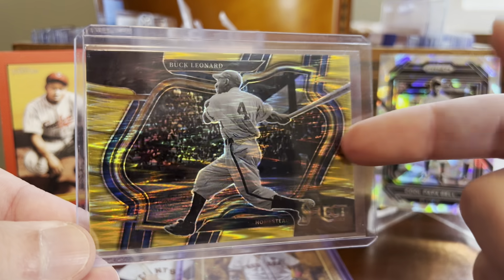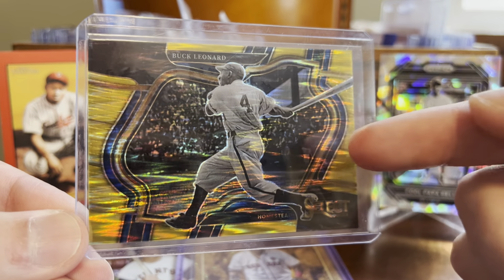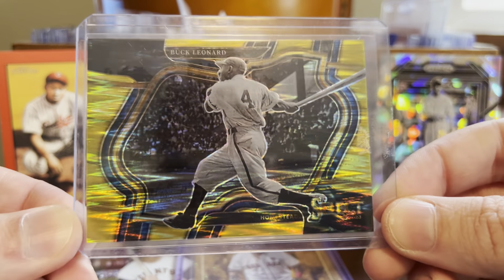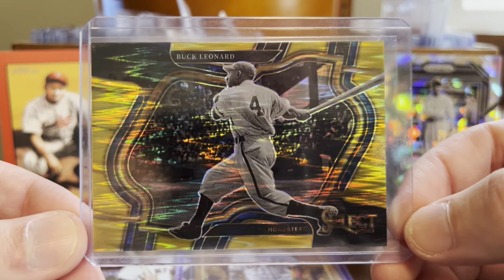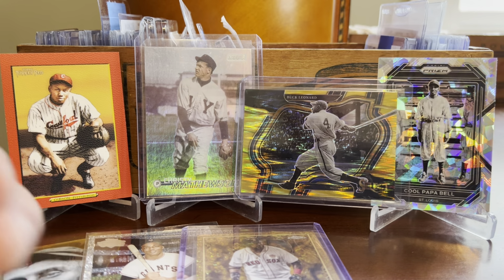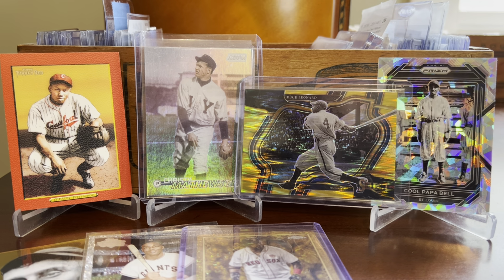And I'll have this card coming in a future episode as well, because I have a couple of other incredibly impressive versions of this particular card. So I have an episode coming on Buck Leonard specifically, and this one will be resurfacing then. But for today, we'll put him up in the background here, right next to Cool Papa Bell, who is also in that Select set. Here's another Topps Chrome Gilded card here as we pass the 9-minute mark.